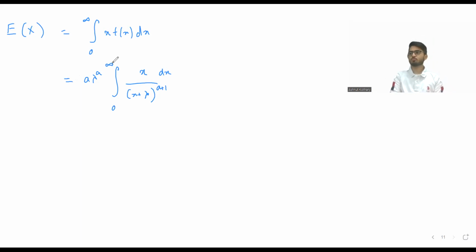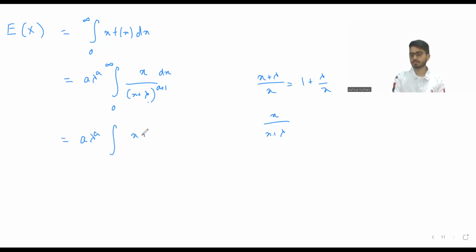Now there are two ways to go about this. One way is, if you would remember from your school studies, we always want the denominator to have a single term. I can break this easily as 1 plus lambda by x, but I cannot break x by x plus lambda as such. So one way is I can substitute y to be x plus lambda and perform integration by substitution. Alternatively, I can do it in this form.